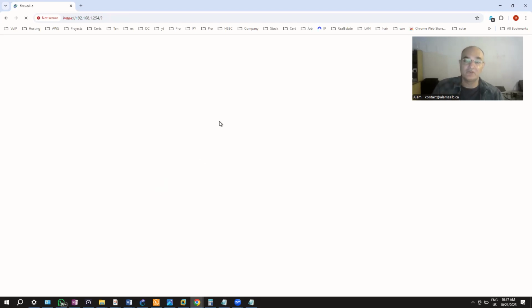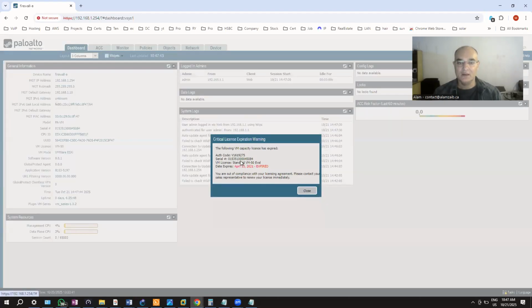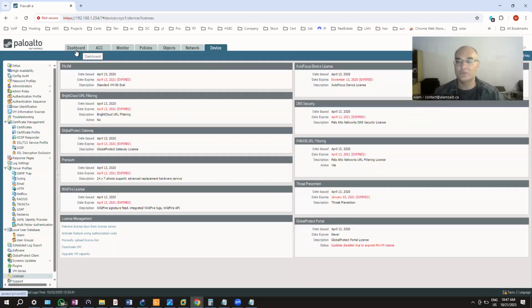Yeah, it's in a virtual environment, so it takes a while to load. Again, this is a VMware virtual machine, so it's already expired. But anyways, it's still good enough to do an overview of the Palo Alto GUI.